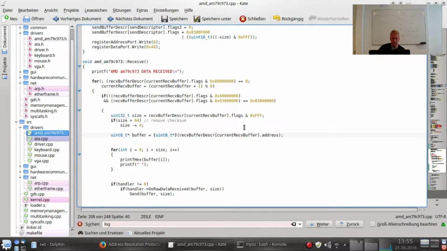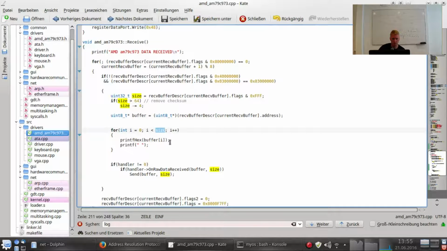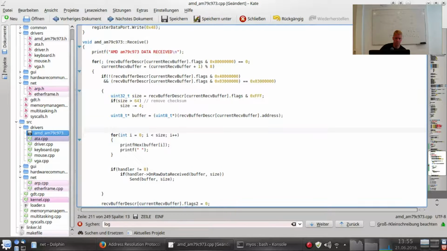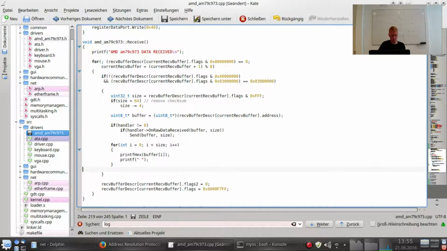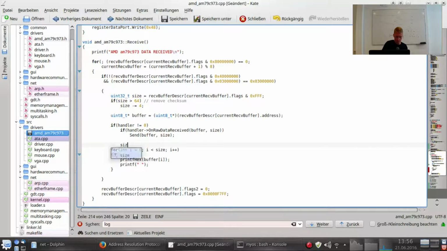So here we print the data that we've received, right? So, yeah, I'll limit this to something like 64.